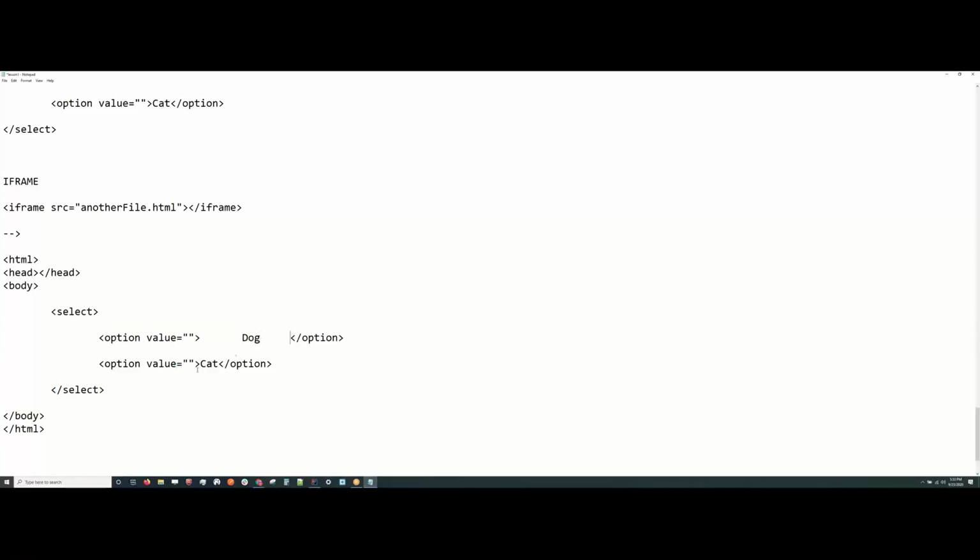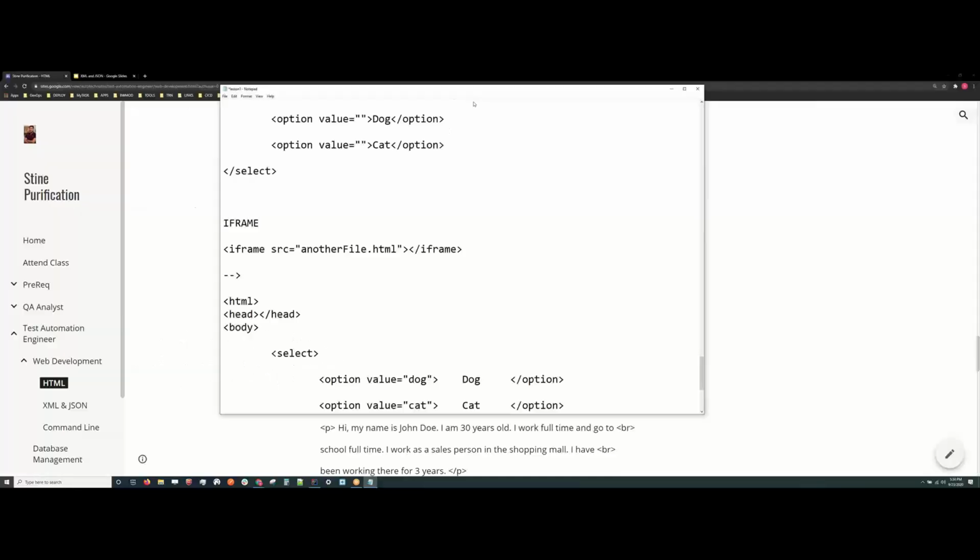Now, inside option, notice you have an option opening tag and option closing tag. Same thing, opening tag and closing tag. There's an attribute called value equals, and there's nothing there yet. You can have this particular attribute there, the same thing as the value, dog and cat, or you can leave it blank, doesn't matter. Now, if you execute this code, then this is going to create that for you.